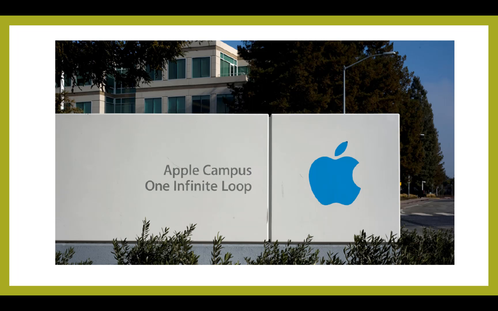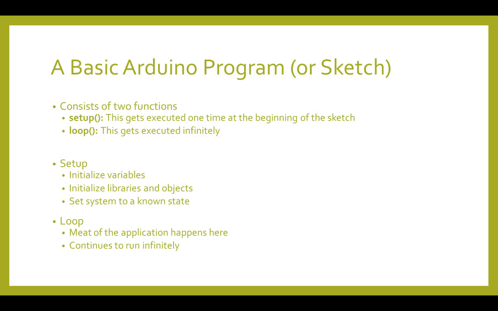All of computing's functionality occurs in the one infinite loop — it's important enough to reiterate. A basic Arduino program or sketch — we'll refer to them interchangeably — minimally contains a setup and a loop function. The setup is where initialization and configuration take place. After it finishes the setup function, our application will drop into and spend the rest of its life in the loop function, until the next reset, power cycle, or, as we'll later learn, interrupt. All of the main functionality, like sensors, switching things on and off, user interfaces, or even sleeping, happens in the loop function.